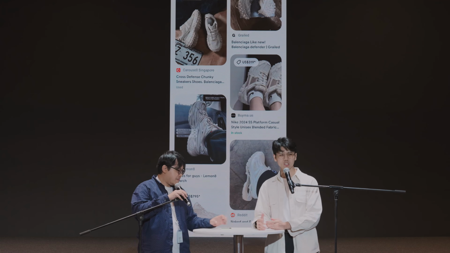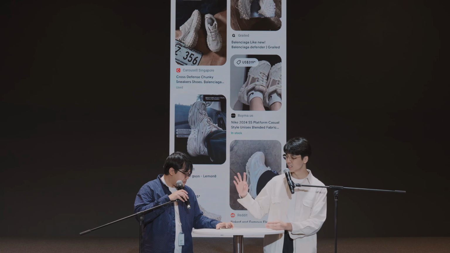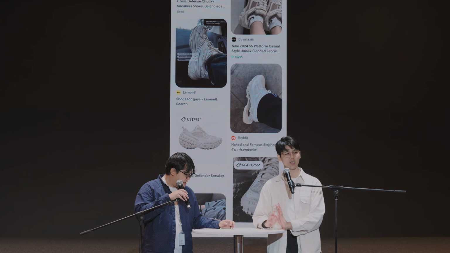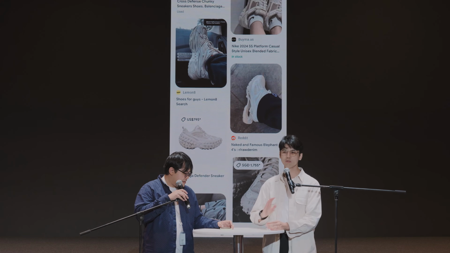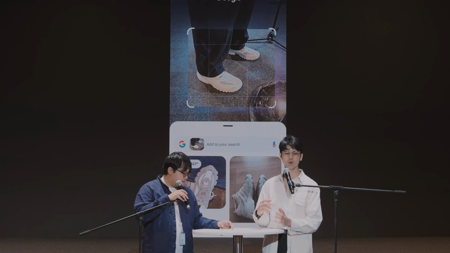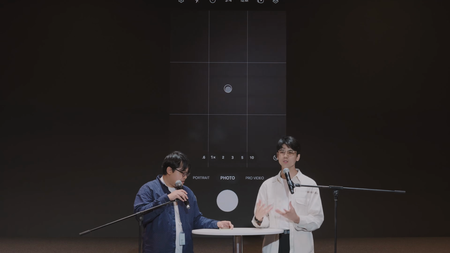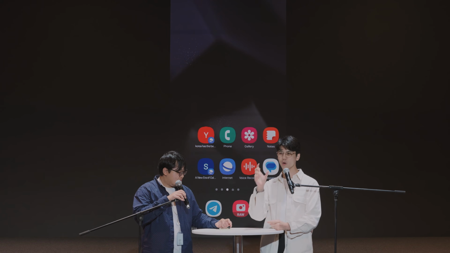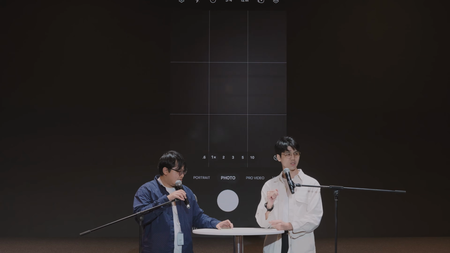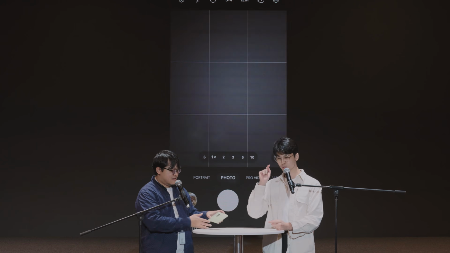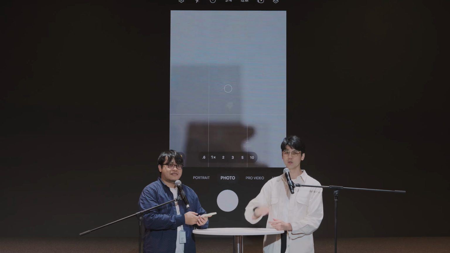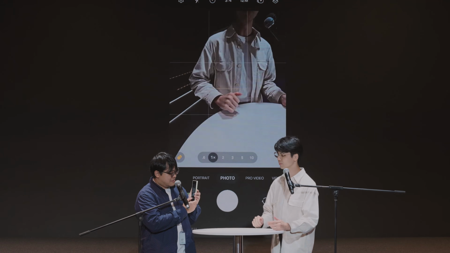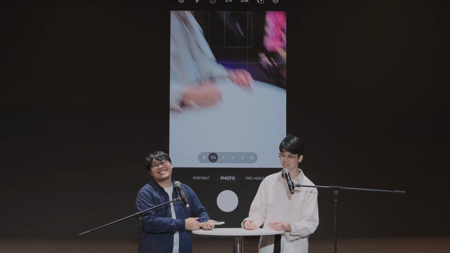Like what he mentioned, the whole point is if you're using a camera to circle to search, you don't have to take a photo, because if you take a photo, you will use up storage space in your gallery. You're saving a random photo of somebody else's shoes, which we don't want. All you have to do is turn on your camera, point at a particular item that you want to circle to search, and just press and hold the home button, and you will get circle to search with Google.